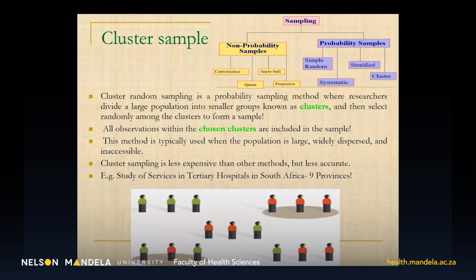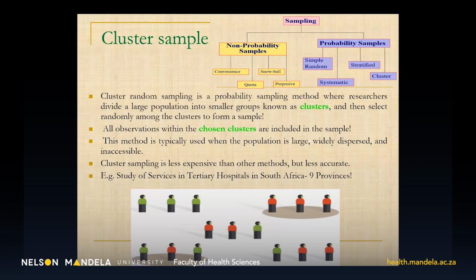But now, the key thing here is the 3 that I've sampled, I will then include all the tertiary hospitals in these clusters. I do a census, I include all of them. And that is the important thing. Then I look at all the hospitals, KZN, Albert Luthuli maybe, and then King Edward, and then in Northwest, maybe there's something else, and then Limpopo, there's something else. So I take all the tertiary hospitals because I know my inclusion-exclusion criteria. So I know a good definition of a tertiary.